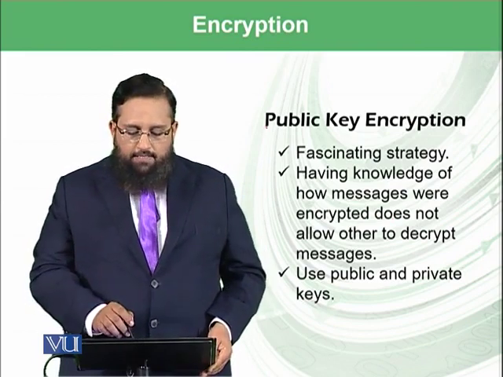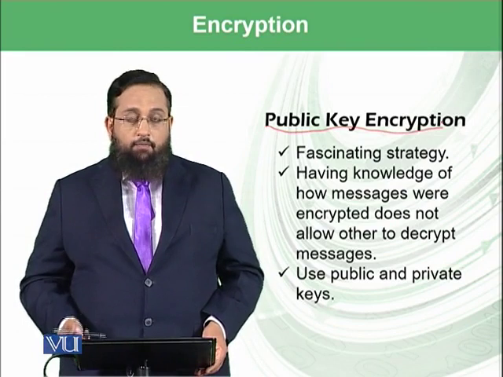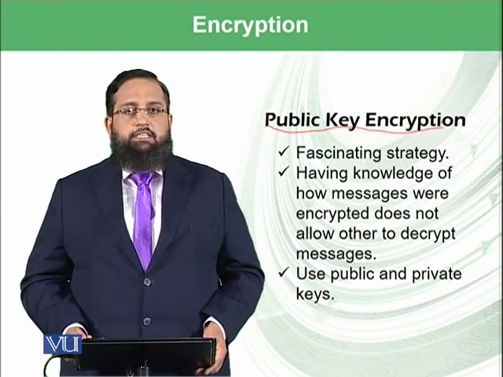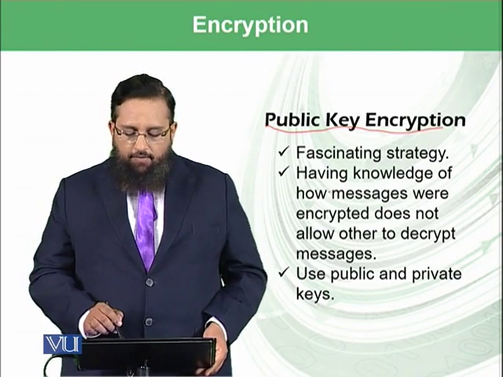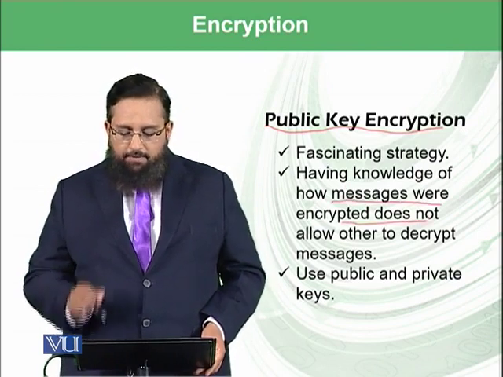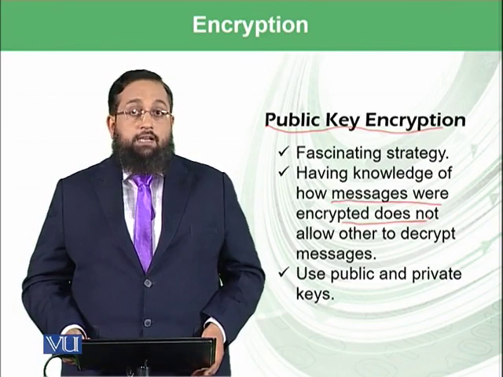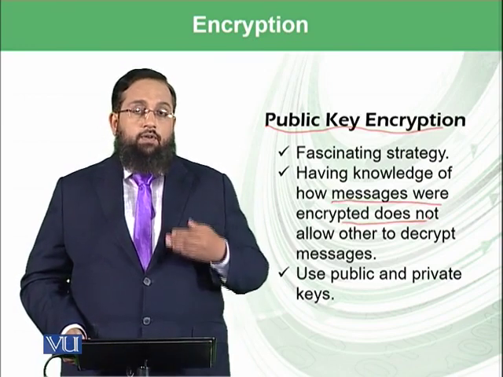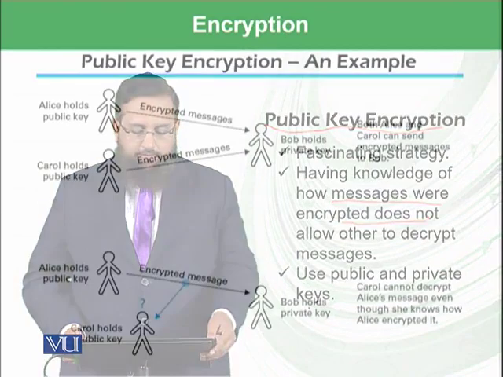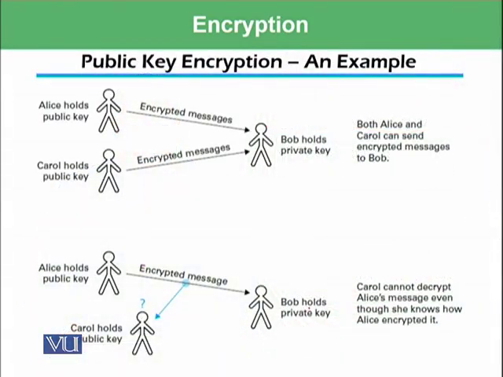So one of the ways is using public key encryption. We will learn in the next slide that it is a fascinating strategy, and even having knowledge of how messages were encrypted, it does not allow the users to understand what the message actually is. So let's have a practical example of it. For example, Alice and Carol want to communicate with Bob. So both have their public keys with which they are going to encrypt the messages, and Bob will understand that message with his own private key.